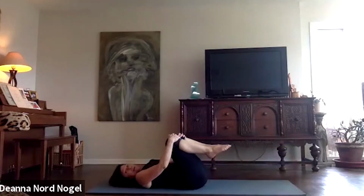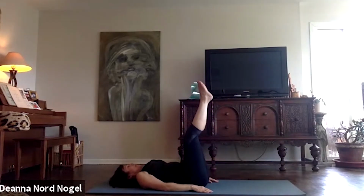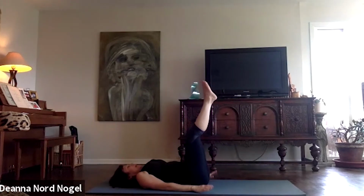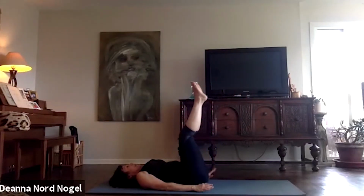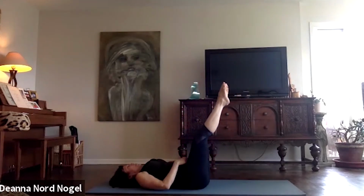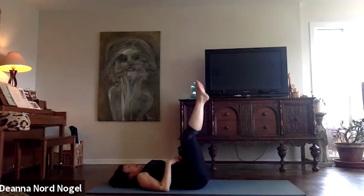And down. All right. Let's lift those legs up together, heels together, toes apart, 90 degrees. And keep your head on the mat. And then just bring your legs down and up. Don't bring them down at the point where your back will lift up. Control it all from here, from your core.